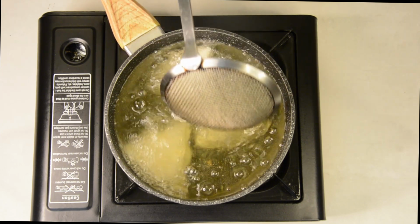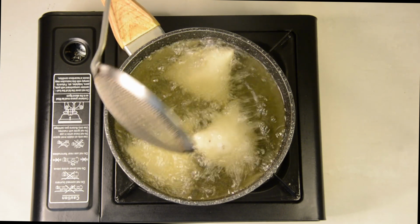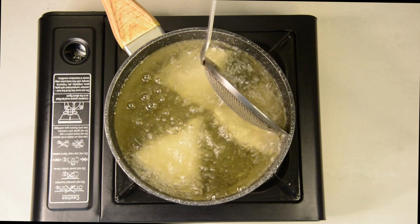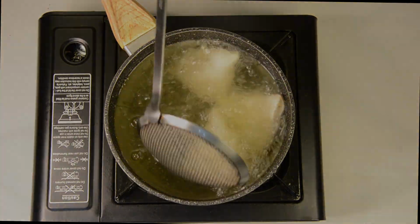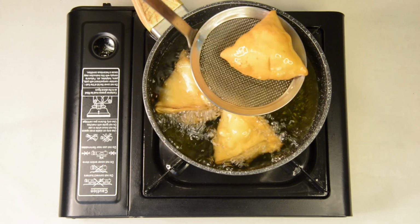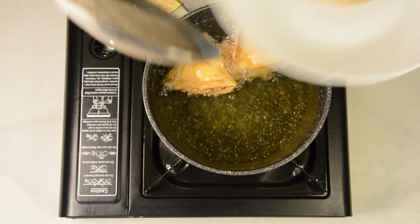Look at them, they're all bubbling up and enjoying their pool of jacuzzi, just swimming around and swirling around. Are they not enjoying too much? Okay, now that they are golden brown, it's time to remove them. Come on out, swim time over, babies.